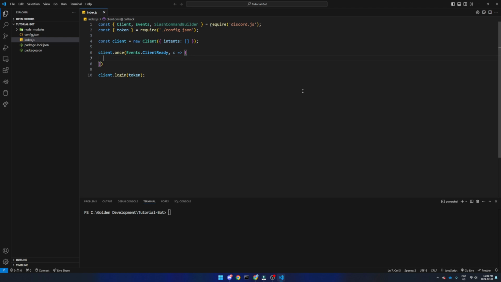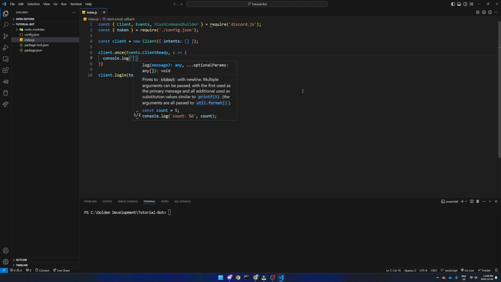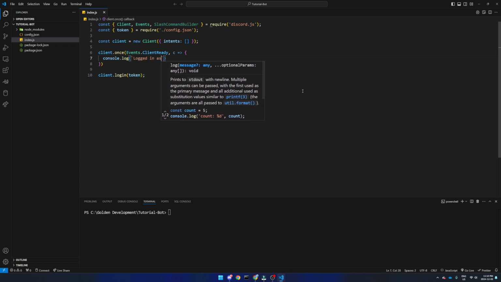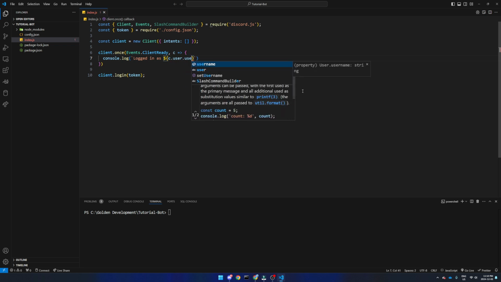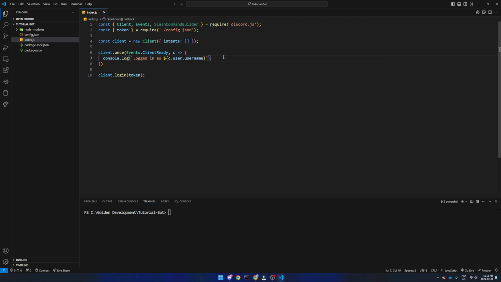Now that we have the core of our arrow function done, type in console.log brackets with backticks inside of them, which is the same key as the tilde key without pressing shift, which should be right near your escape key on your keyboard. Inside of these backticks, type in logged in as, followed by the dollar sign and curly brackets, in which we will type c, being our Discord client logged into Discord, .user.username. End this line with a semicolon, and this will now activate every time our Discord bot successfully signs into Discord. At the end of this function, we can also add a semicolon.